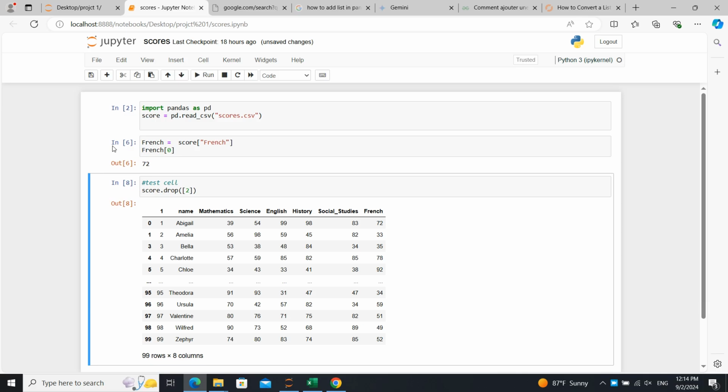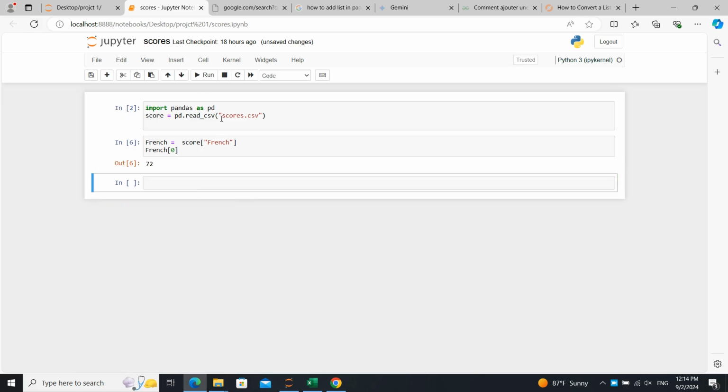Now what do we have to do? Let's think. We need to write a for loop to find the cells that are lower than 65. We say for x in, and let's create a def for it.